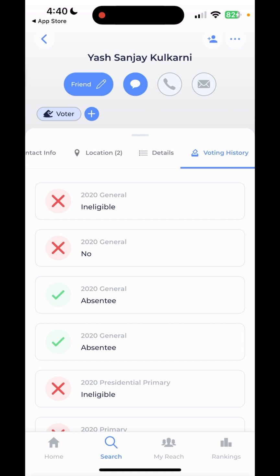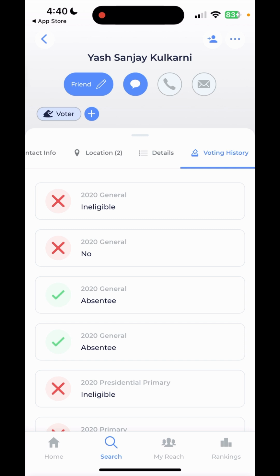Now, I could keep building my network just like this, searching for people one by one and adding them. But there actually is a much faster way to build our network quickly because most of us already have a list of people we know. Where's that list? In our contacts. Let's see how we can add them much faster than searching one by one.